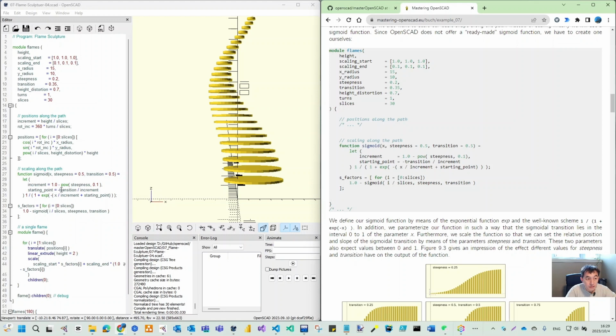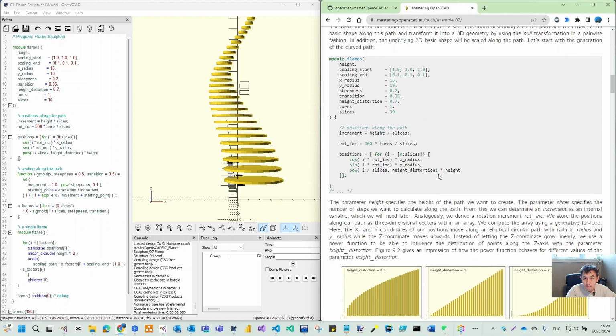Starting point is minus transition increment 1 times 1 divided by E plus EXP minus. This is correct. Moving on, note this term for X for I root Y slice distortion height.